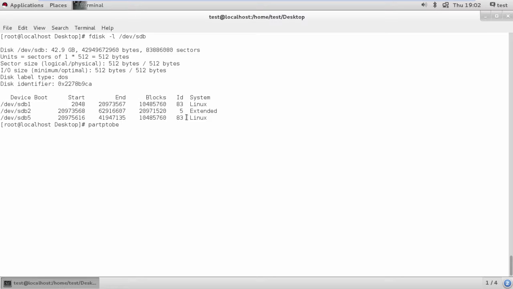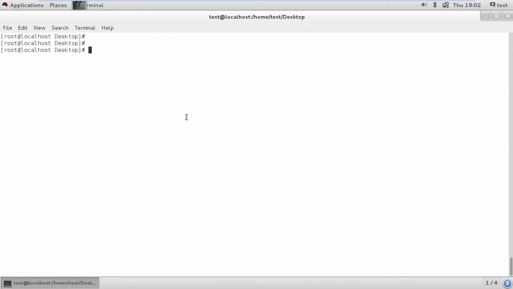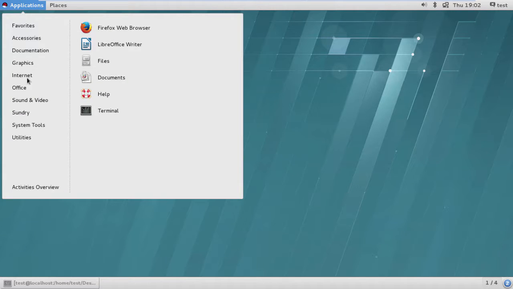Now generally, if suppose you can't find a particular partition, you can even give the command partprobe. What it does is it probes the partitions which have been created in your operating system. Either you can use partx -a /dev/sdb. This is the command which generally updates your kernel with the partition table which you have changed. Here it is updated by default, so no need of it. Otherwise, if it is not updated, you can use it.